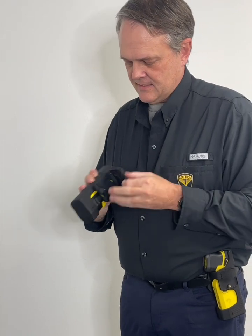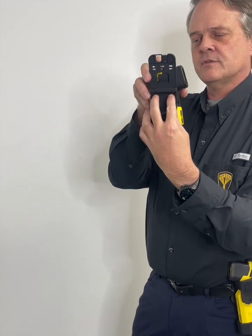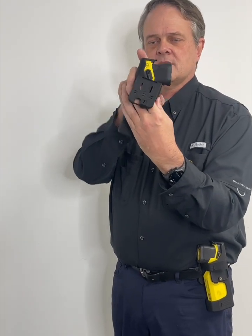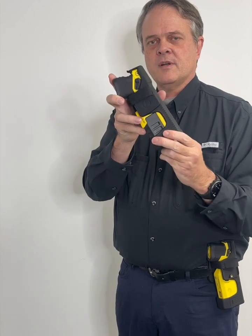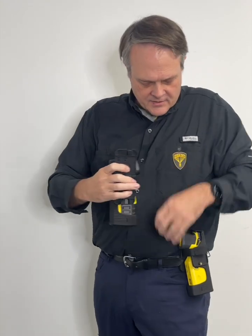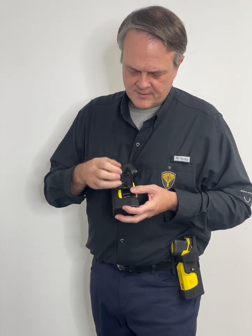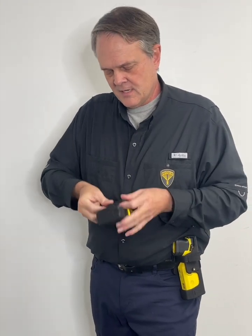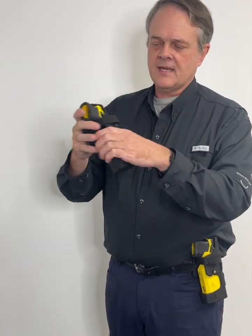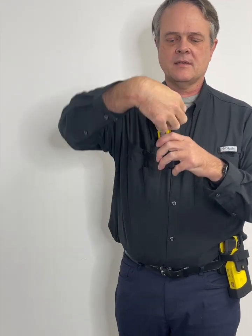In this holster there are three orientations to the screws. You can screw this so that the holster sits at a rearward cant, straight up and down, or at a forward cant — three different angles. As you can see, this is on a pants belt, so if I'm doing plain clothes work I can use a small belt, or this clips onto a full-size belt without having to change anything. You've got right hand and left hand options — this face plate pops off and pops on the other side, and this strap rotates all the way around.